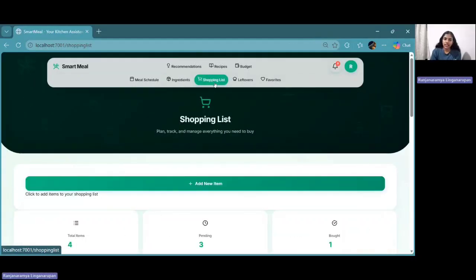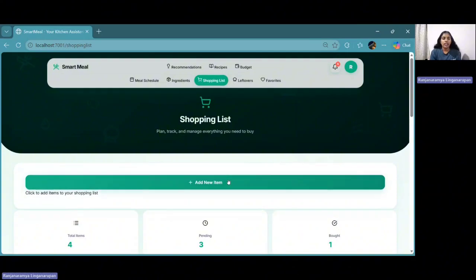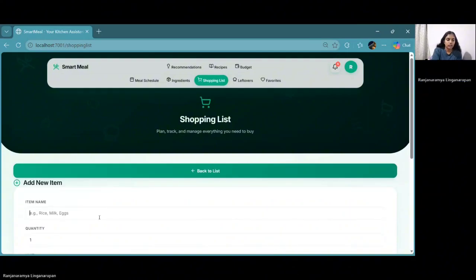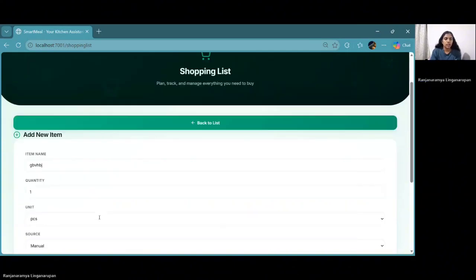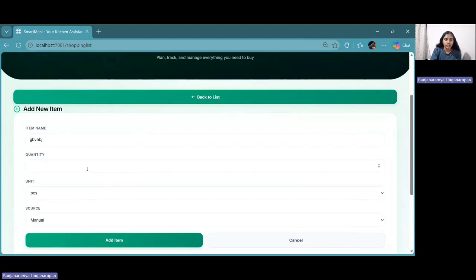In the shopping list management component, I can add a new item. The quantity should be greater than 0, and these fields cannot be empty. We can select the source, manual or meal plan, and add the item.